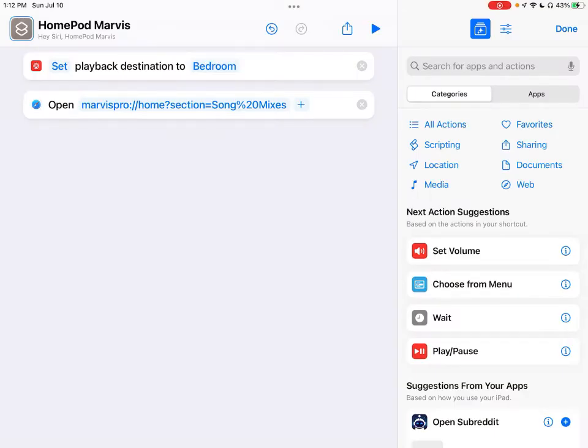Another link that you can use that I've found to be useful, if you want to try to find different sections that are not all part of one home grouping or something like that, you can actually do a URL for a search term. So this can be useful if you want to search for basically anything you can think of that you can search for. You can use this to pull up.